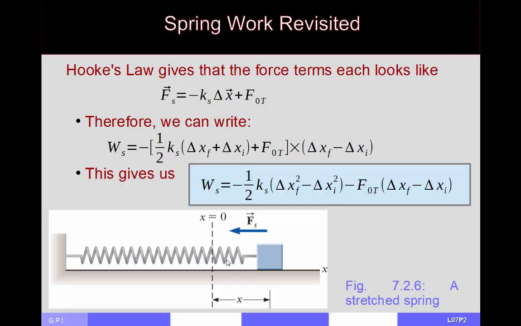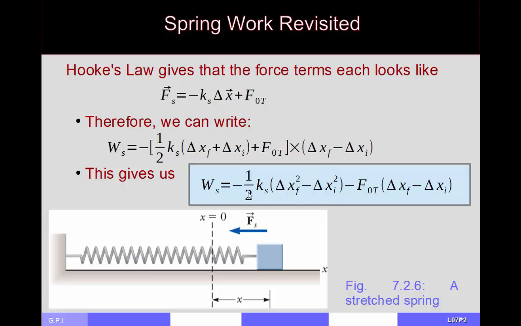If you don't want to go back to equilibrium, then your equation gets slightly more complex. So this is basically how we can account for the change of position from equilibrium. So the 1/2 came in because we're taking an average force from the final position to the initial position. And of course this term right here is basically that average force term. This term right here is the initial, and we have to multiply that then by the change in the amount that the spring is stretched or compressed by.